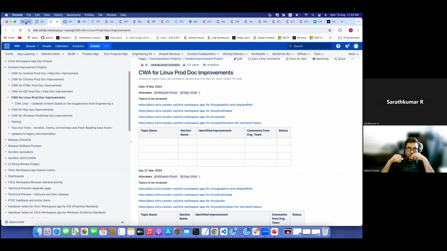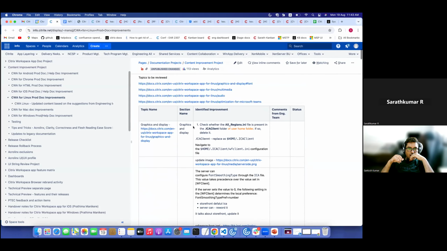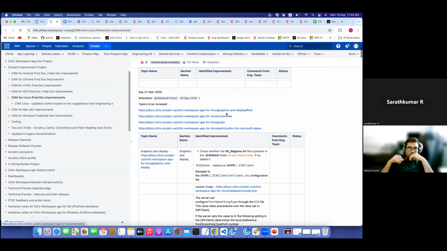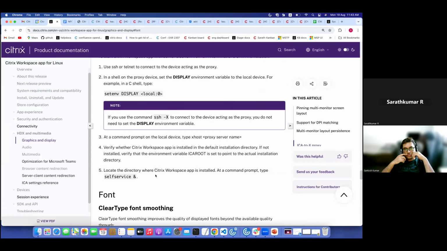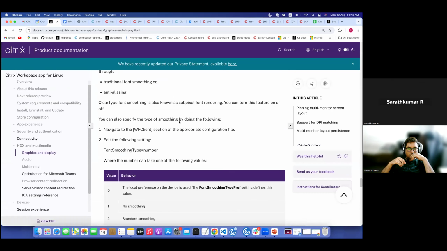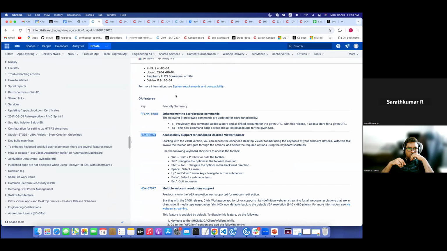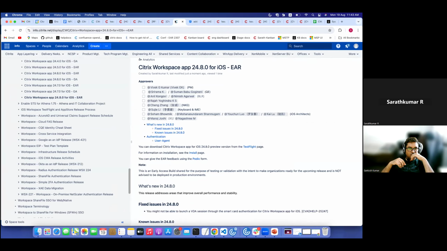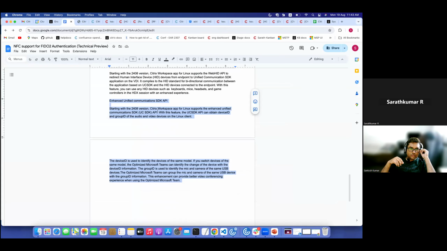Okay. These are the existing work items she has sent. They will take one page and go through it, and if they find some issues in the steps, they will give the feedback. You will record that feedback here, make the changes and publish it.